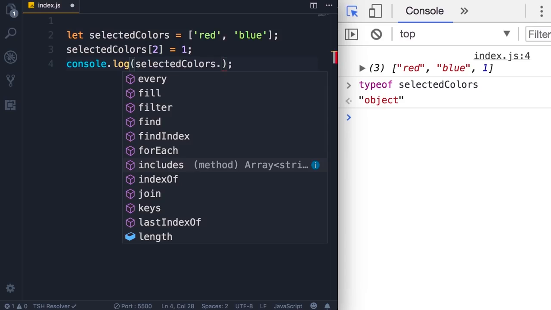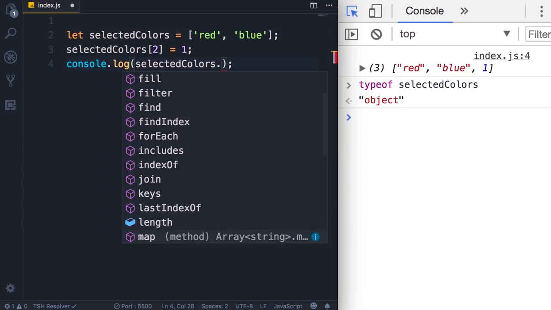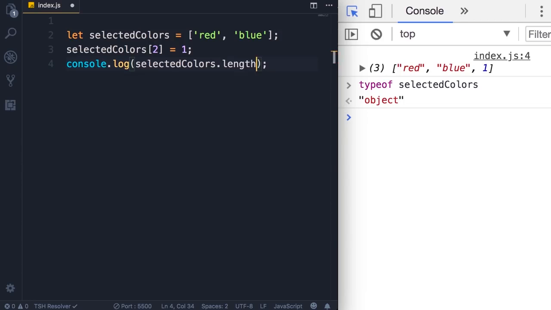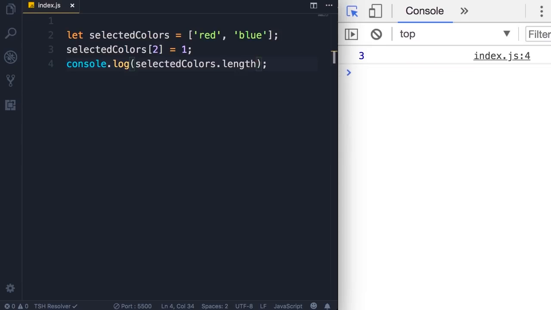So every time we declare an array using square brackets, that array will automatically receive these properties. We didn't explicitly define them. They're just somehow magically inherited from somewhere else. We're going to learn about that later when we talk about prototypes. Now in this lecture, we're going to look at one of these properties. That is the length property. This property returns the number of items or elements in an array. So save the changes. You can see we have 3 elements in this array.